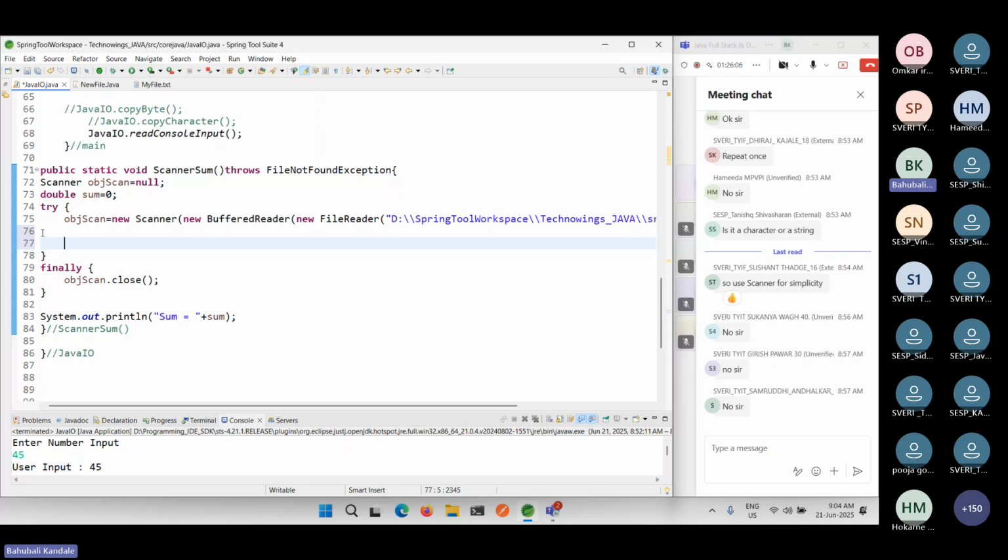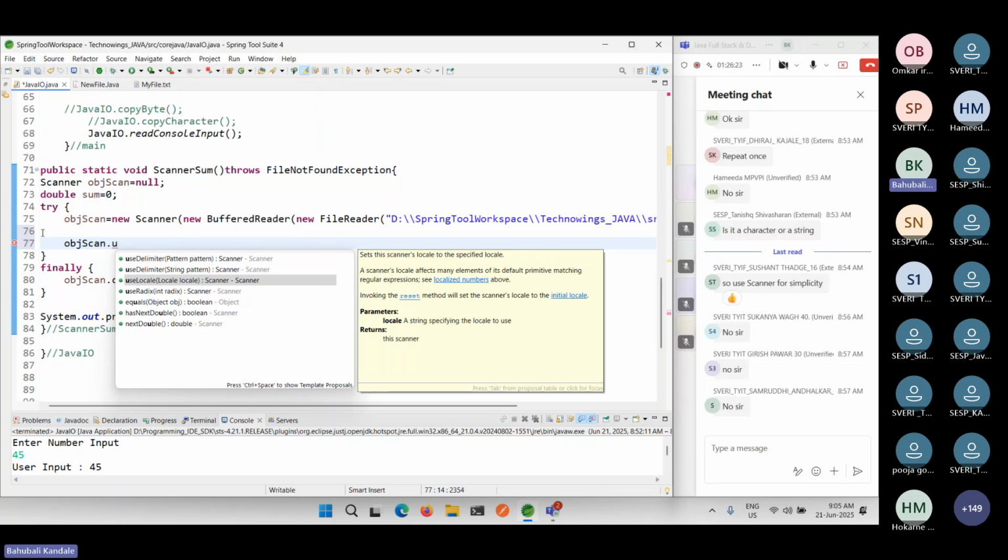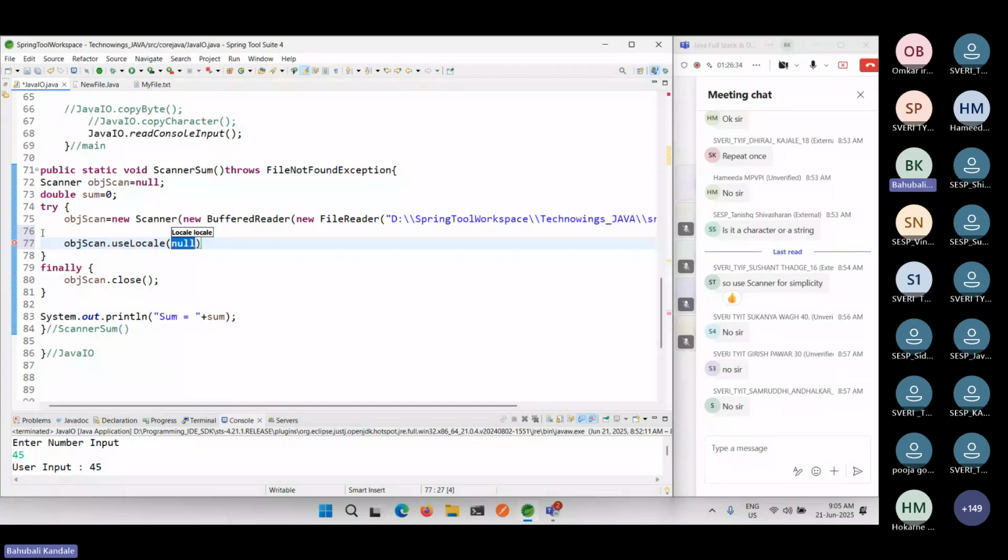But before reading that file, we need to make that isolation. So that's why we use the Scanner object's useLocale method. It sets the scanner to a specific locale. That means we can use it within India, within Asia, within any other locale.